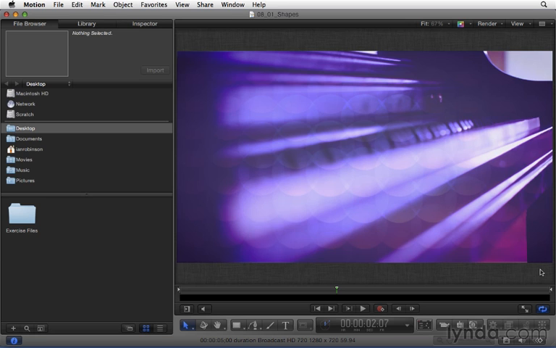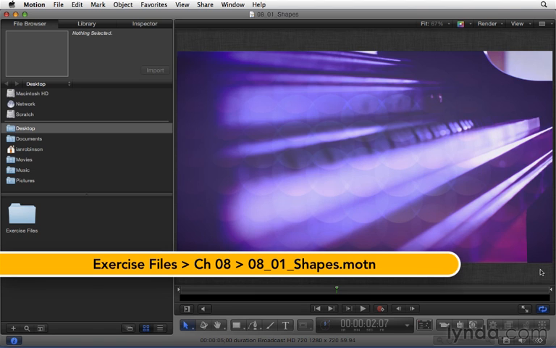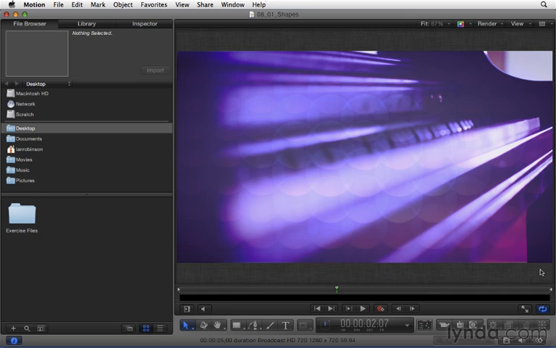If you've already gone through the first chapter about creating shapes, some of this may be a little bit of a review, but I'm going to show you some different ways that you can stylize the shapes and different ways to create some custom shapes as well.